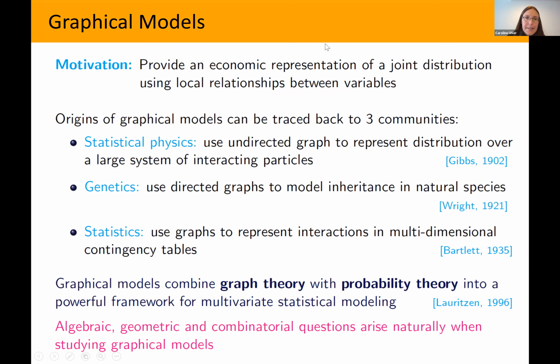And now let me go to the chat. Perfect. So there is a question: are the graphs weighted by the extent of dependence or causal relationships? Perfect. So we'll definitely get to this. So yes, the graphs will be weighted. And the question is, what are these edge weights actually, and what do they represent? And we will get to this question as well. For now, an edge will represent some kind of relationship, and we will have to define what it actually describes. For now, the graph is just something that should be able to describe to you the whole distribution over the vertices.